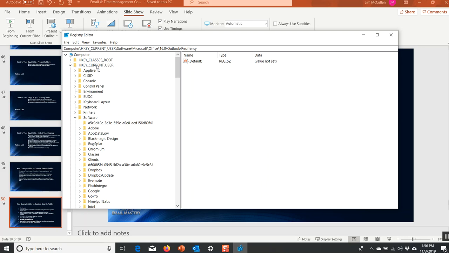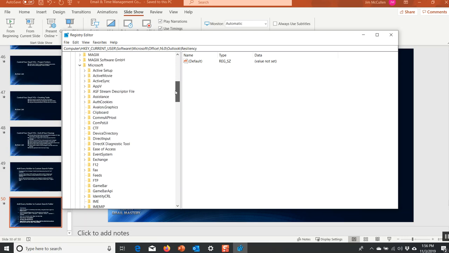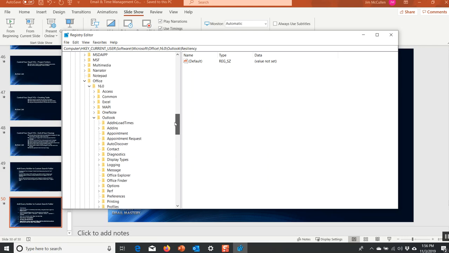You're going to follow the path that I have in the slide, starting with Current User, then going down into Software, then Microsoft, then Office. Then it depends what version of Office you're running, but there should be just one version. In this case, mine is 16, so I'm going to pick that. Once I open up 16, I can see Microsoft Outlook down here.